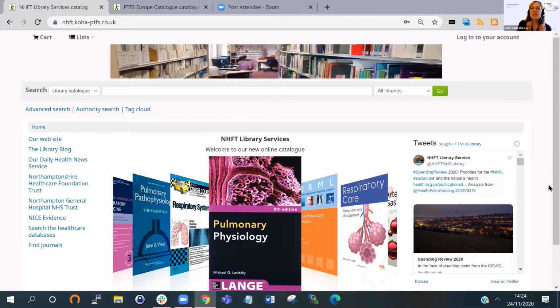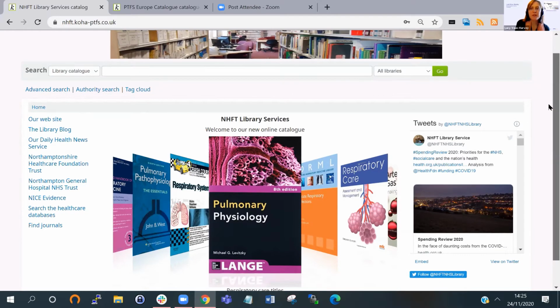In terms of styling and design, Northampton haven't really opted to make many changes, but you can completely transform the look and feel of the OPAC if you wanted to. So you can change background colours, fonts and styles and that kind of thing. And again, this is done within the system preferences within the admin module. So hopefully later on, Fiona's going to show you and highlight a few areas where this can be done, so you can see the area and how that works in the background. But really just to give you an idea of the sort of things you can do.